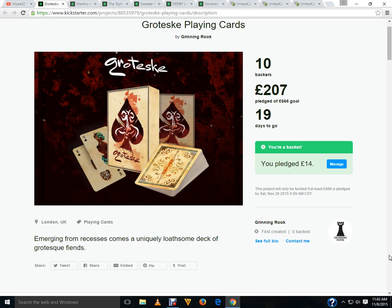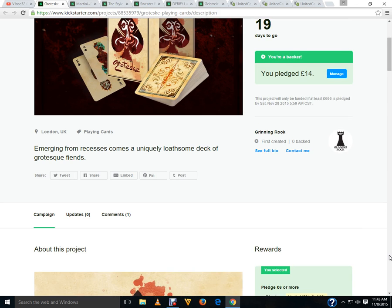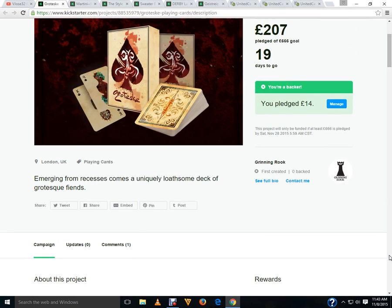This is a blatant rip-off. The name, the creator knows that full well because he launched this not even a couple of weeks after Lautrec's project ended. I mean, it's been like a week since Lautrec's project ended. And he was very quick to go on United Cards and possibly Playing Card Farm, I don't know, and make a post about this playing card project. Since he is active on the forum, he knows about Lautrec's project and his previous projects. And that to me just is ridiculous.